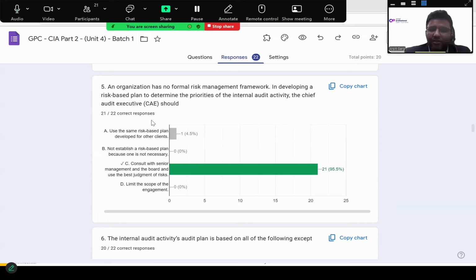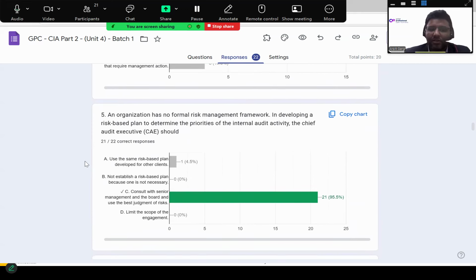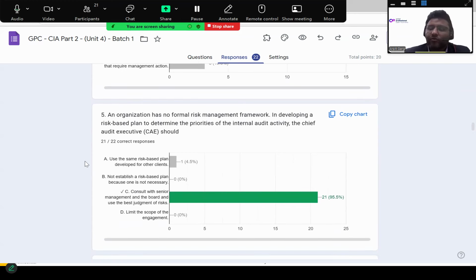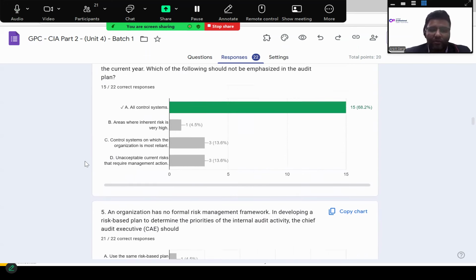I think it should be a mix. We should start with that as a base, but of course input should be taken, because a lot of organizational changes may happen in the last 2 years, right? So if there is an option which says to re-perform the risk assessment and consult, something like that would be a better option here. It all depends on the options available, right, Manish? Let's take an example: it says don't prepare a risk-based plan, just go with what you prepared 2 years back. That is also not correct, right?